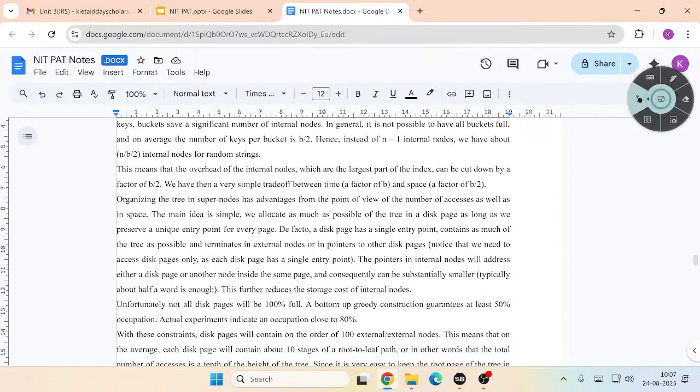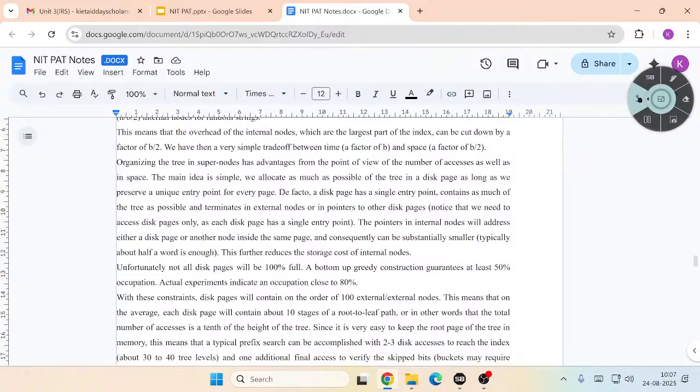Pat trees, or Patricia trees, when you are having fixed length and when you are having variable length, what is the value, that is the string length?